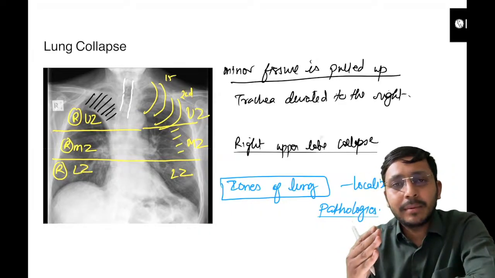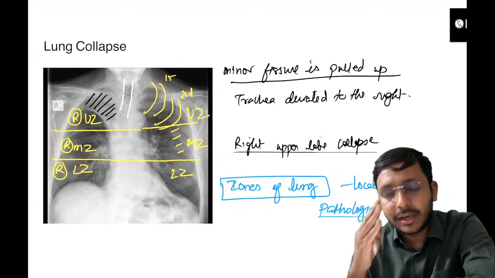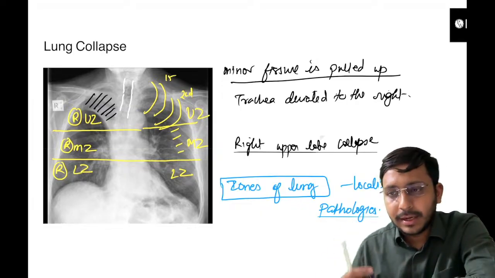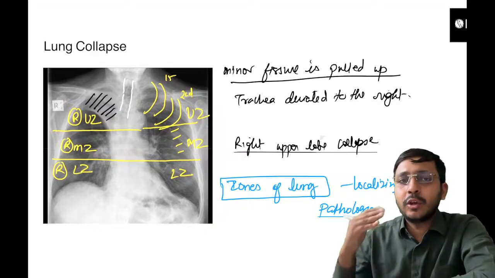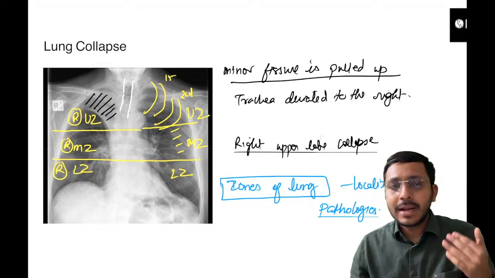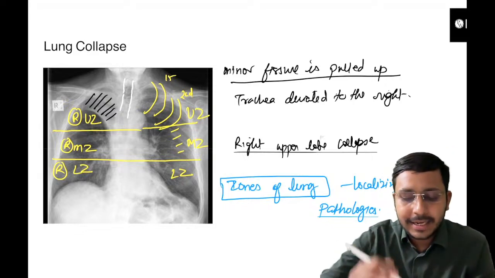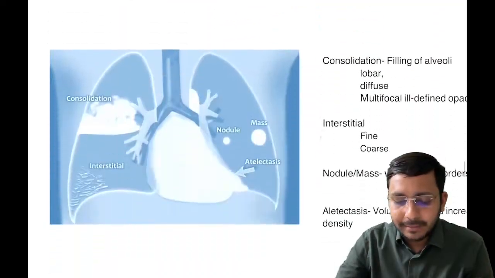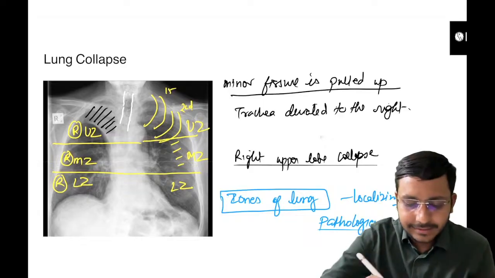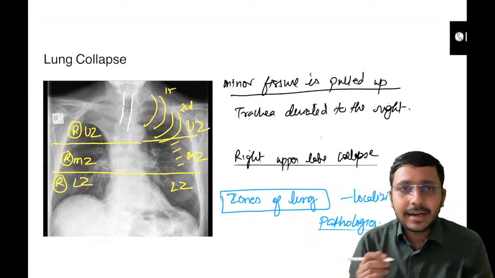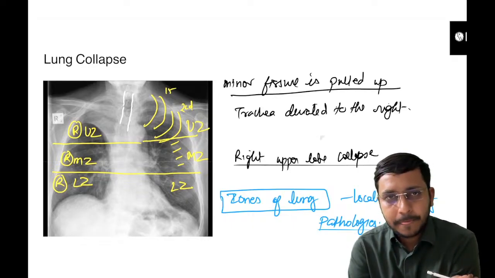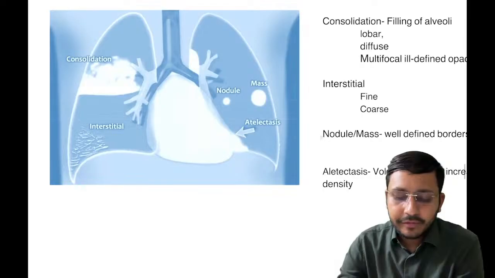First, second rib, upper zone. Second to third and fourth rib, middle zone, and below fourth rib, lower zone. Remember, these are not lobes. This is not upper lobe, middle lobe, or lower lobe. These are zones: upper zone, middle zone, and lower zone. So we describe any pathology with respect to a zone. So for example, in this example, I'll say that this homogeneous radiopacity is seen in the right upper zone.